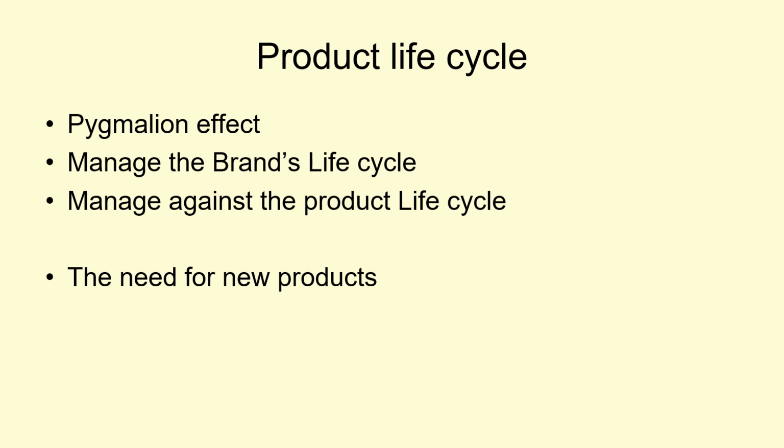A good example of this would be something as simple as laundry detergent. Remember, all laundry detergent used to be powdered. And when there were powdered laundry detergents, the number one selling laundry detergent was a detergent called Tide. Dirt can't hide from intensified Tide. Okay, and as powder detergents, eventually liquid detergents came into the marketplace, and the number of people who were buying powder detergents kept going down, and people who were buying liquid detergents kept going up. And so the product life cycle for powder detergents hit the decline stage.